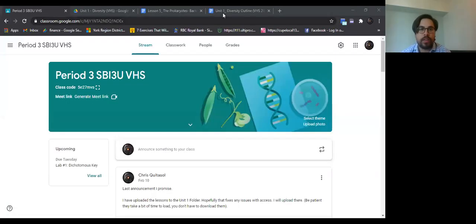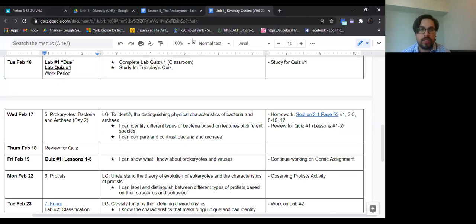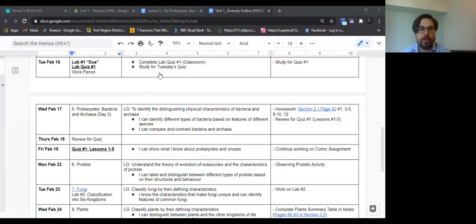There we go. Alrighty. So it's 12:20. We'll give everyone a couple of minutes just to get in and sorted, and then we will get our lesson started. I'll share with you my schedule for the day, or the plan for the day. You have access to that document as well in the Unit 1 Diversity Outline. But as always, we'll start our day with it up just to talk about it and ask questions if there are any for you all.